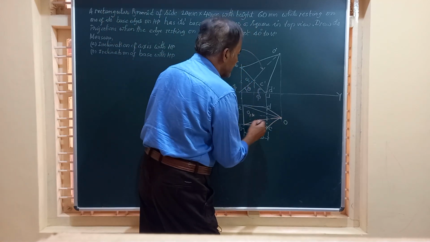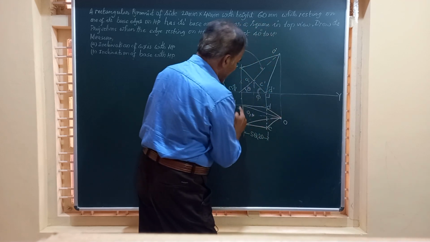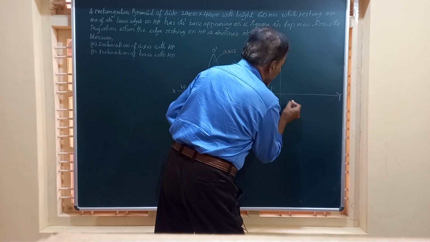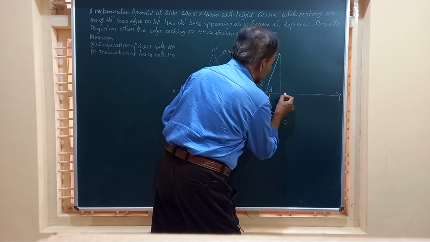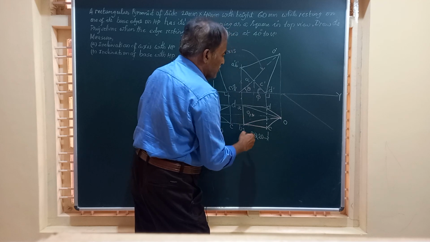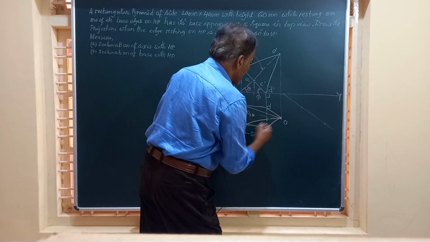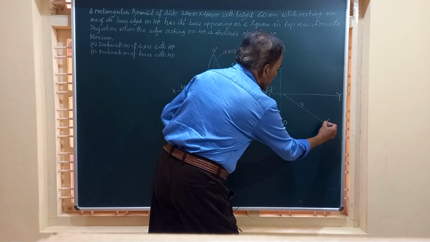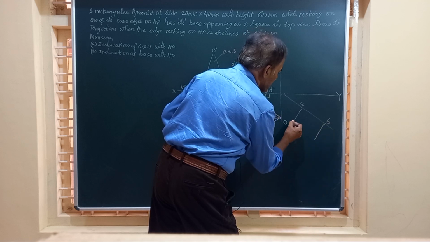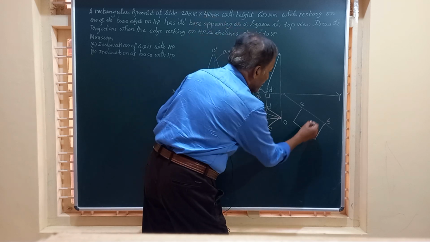Friends, we have to redraw this figure, the whole complete figure, such that that particular CD is at an angle of how much? At an angle of 40 degrees to VP. So I will take some point here and mark a line here. On this, I am going to mark this figure. So let me mark like this. This is last AB, and then perpendicular to that we are going to get CD. So AB and CD we have got, and we have got to get O.